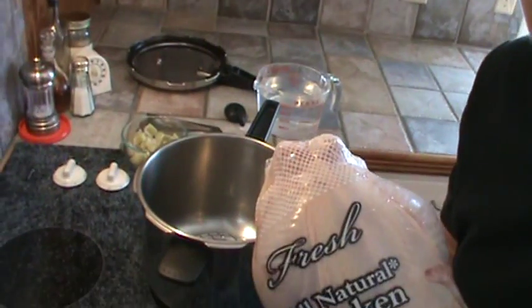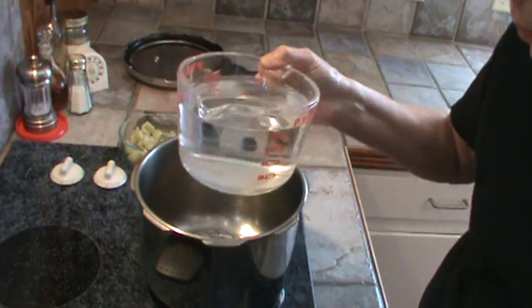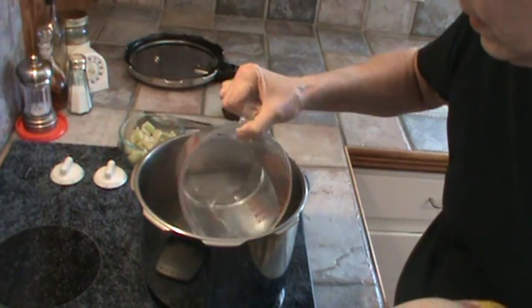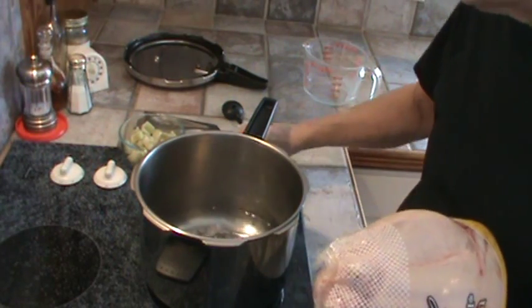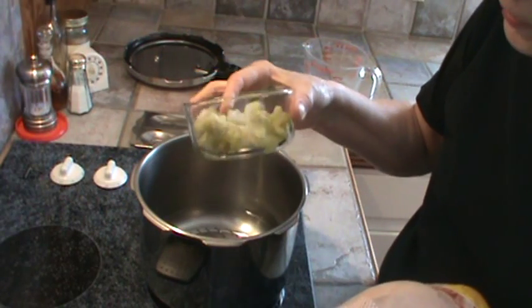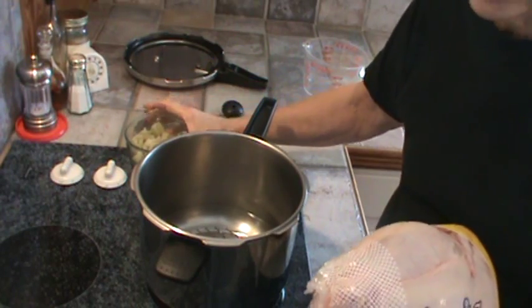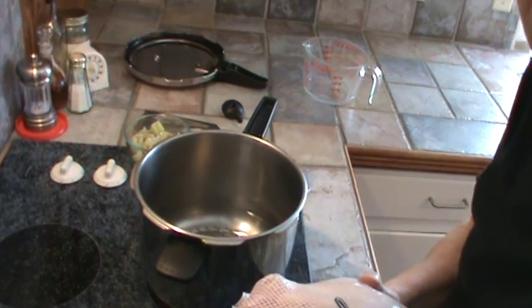What I'm going to do is give this chicken a good wash in the sink and get out the little inners — the neck, the heart, the liver and all that. I've got my pressure cooker here and I'm going to add four cups of water, turn that burner on high, and add about three-fourths a cup of chopped celery just to season it a little bit. I'm going to get this washed and we'll be back.